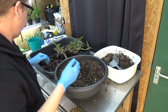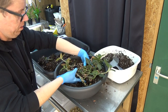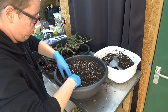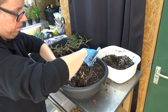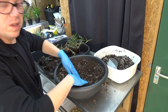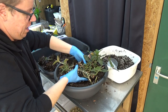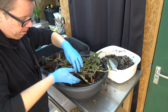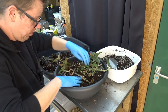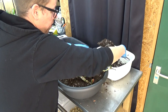Now I need to lift it and put it in here — I can see I need a little more media in the middle, otherwise it's a little too low in the pot. It feels like making a bird's nest. There — this is better. Some media underneath there, like that. There you go — now I can start to fill it up even more with fresh media. Same procedure as the other one.